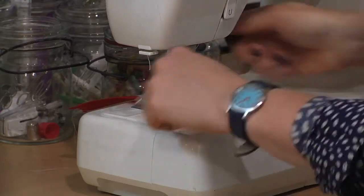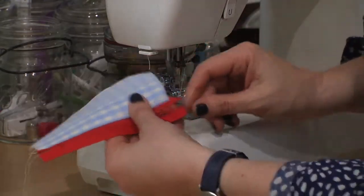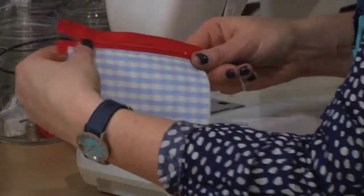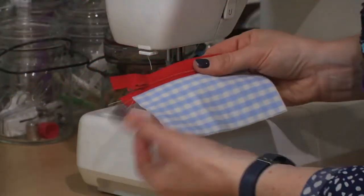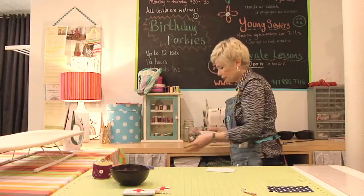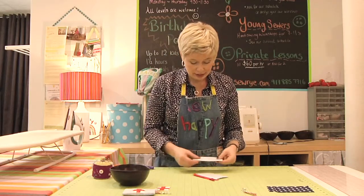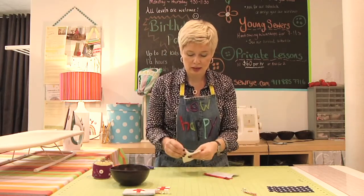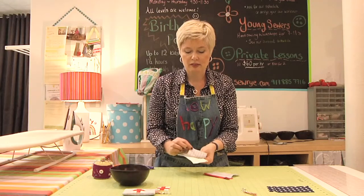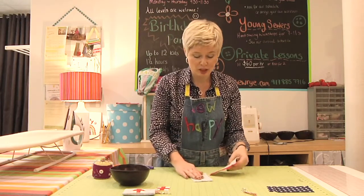This time I didn't need to open up the zipper because it wasn't in the way. So you have that nice stitch. So now we're going to attach the other side. Same thing. I'm putting the fabric and the batting together. This is the right side of my fabric.